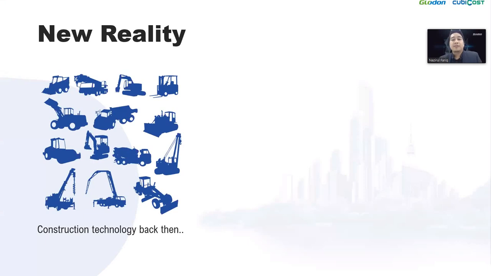If you talk about the construction technology back then, we talk about having a crane, excavator, all this plant and equipment on site, etc. Now it's a very different deal. We're talking about the new reality, and even changing the way we do things, and even the culture also. There's an increased acceleration of digitization and technology by 54% in 2020.